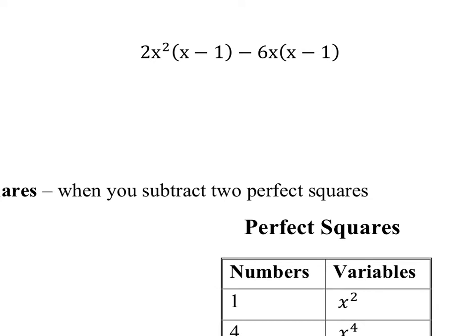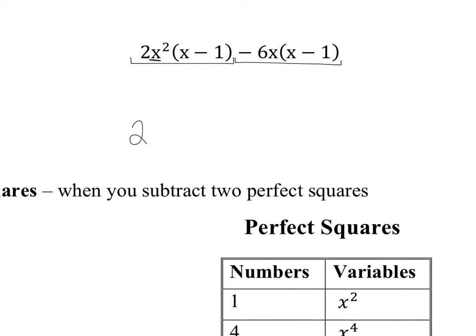So if we look at this one, this has 2 terms, and it's important you can actually see the 2 terms. Okay, if you want to find a number that goes into the 2 and the 6, so that's 2. I'm just going to move this down a little so I can divide later.